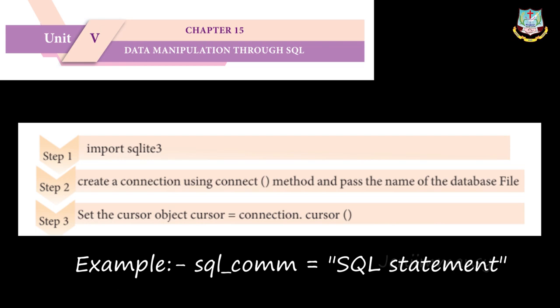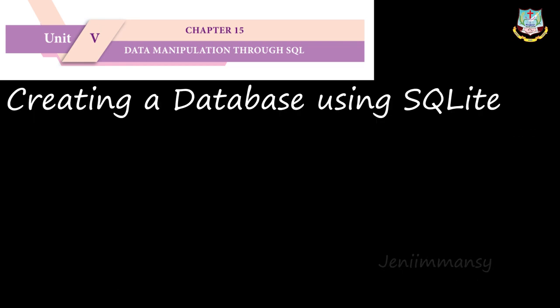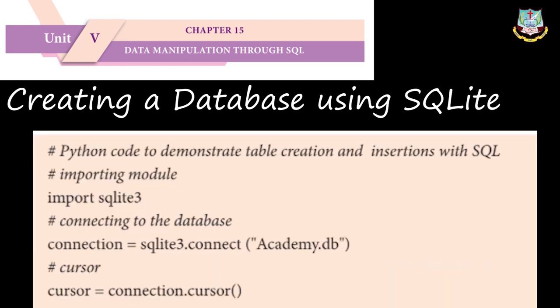Okay, and the next topic is creating a database using SQLite. One example is also given in this. Already you would have known it: if any line in a Python program starts with the hash symbol, you can just ignore the line. It is just for your reference. In this program, the first, second, fourth and sixth lines and so on start with a hash. These are all comments. These lines can be ignored. You don't have to learn the line and write.